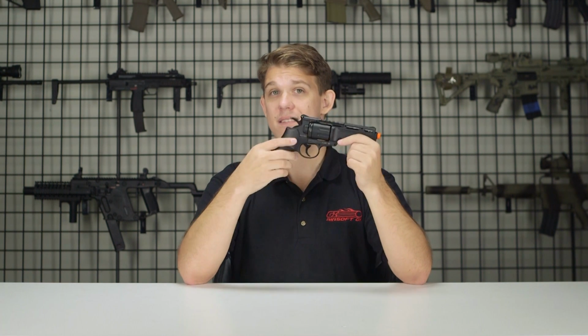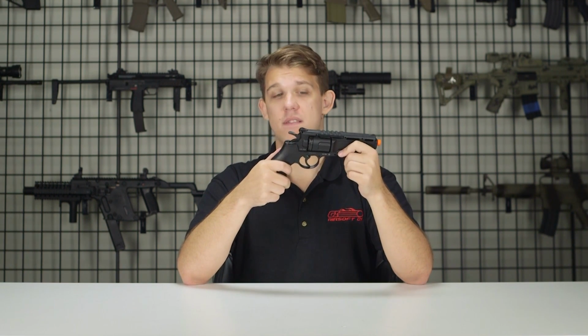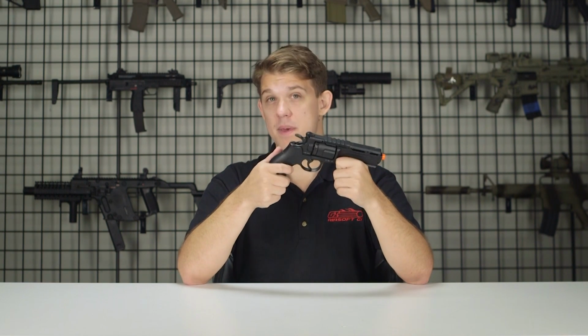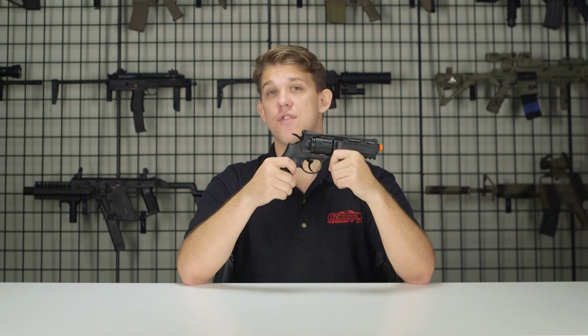So you're going to be able to get this gun for $59.99. Now that's pretty crazy to me because the level of quality that you're getting out of this in terms of the pistol itself, its performance, the fact that it comes with the 5 wheels, all of that for $60, to me, is a very, very good deal. The aesthetic design of this, if you're a prop maker, you want to make some cool guns, just overall everything about this is a very, very good package for the price point.